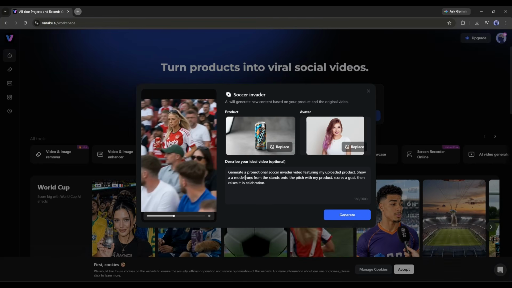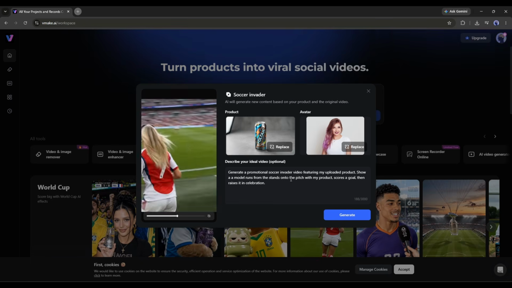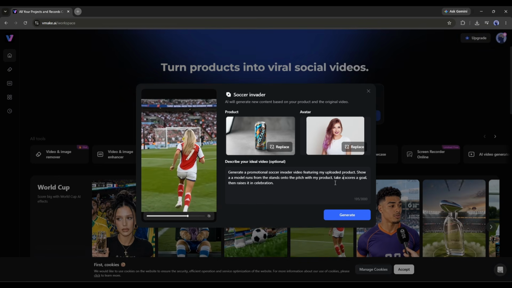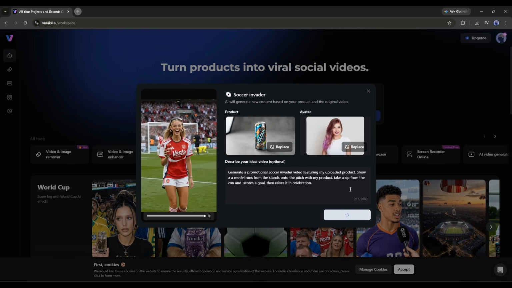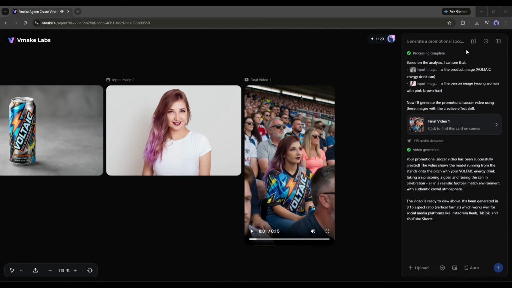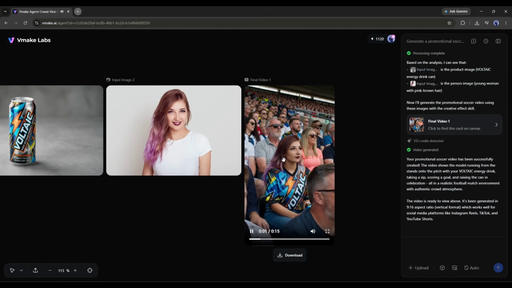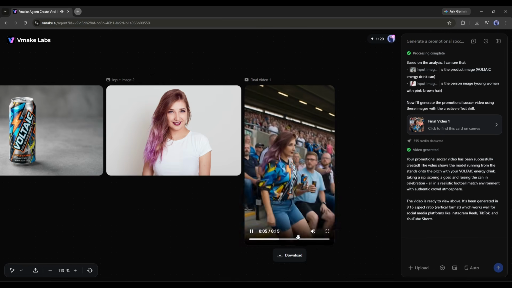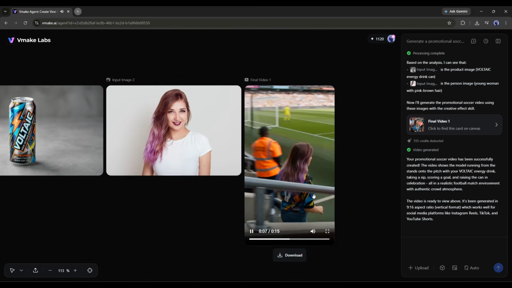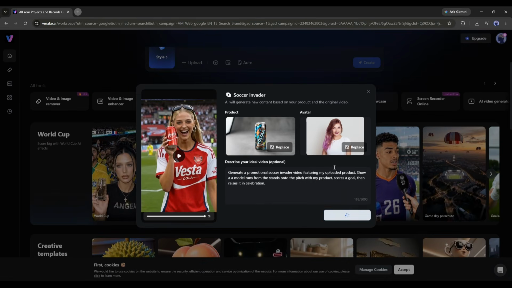If you're a creator who wants to add a creative angle, type in the prompt box. Want a night match atmosphere? A specific crowd energy? A branded color tone for your client? You direct it. The model responds to everything you put in. You have full control over every element in the scene. VMake doesn't lock you into one way of working, fast and simple or creative and customized. You decide. Once you are set, hit the generate button.